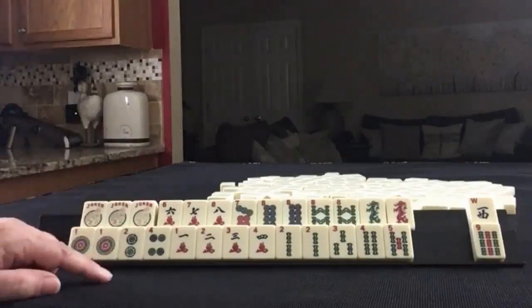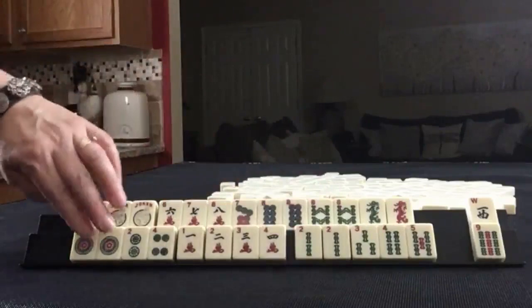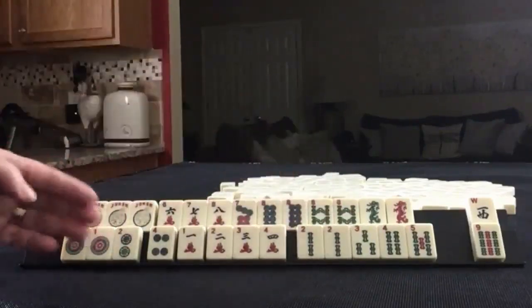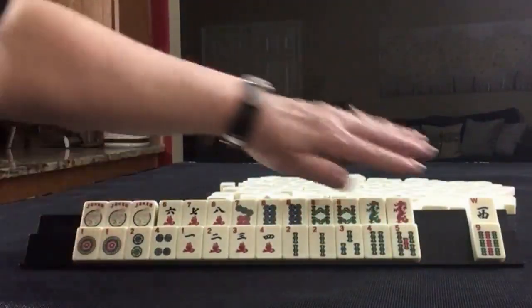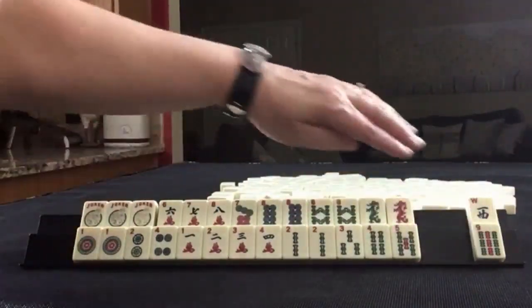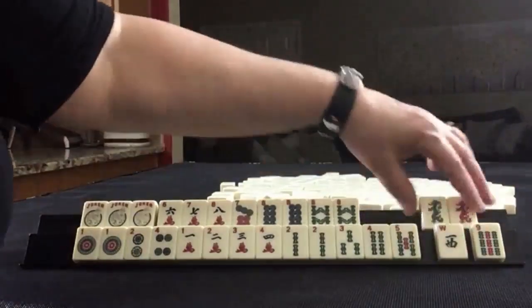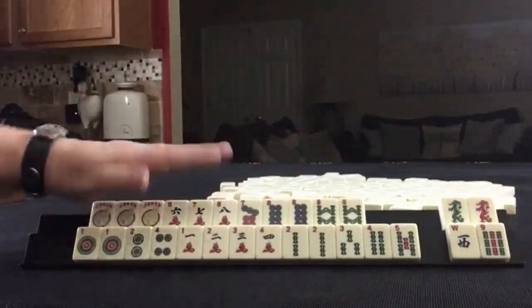There are other things we could do here. We could even maybe play a pair hand if we get 1 BAMs — 1, 2, 1, 2, 2. We need a 1 BAM in flowers. So I would stay concealed and gather. Discard these, and because we only have 2 discards, I would probably go ahead and discard those dragons — give myself time to build this hand.